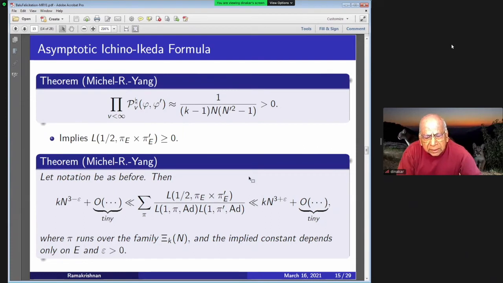Then the other result that we deduce from all this is that the sum over pi of L(1/2, pi cross pi prime), the one we're interested in, when we divide by these very standard L values at 1, has an upper bound and a lower bound. The upper bound looks like k n^(3+epsilon) plus something very small, and then also the lower bound here. So as you run over this family, fixing pi prime and averaging over pi, this is what you get. You get a certain bound, but this bound is not so great, but it's pretty good. The lower bound is good, and that gives you some non-vanishing results, that many of these L values are non-zero.